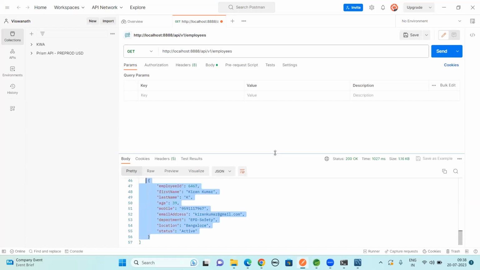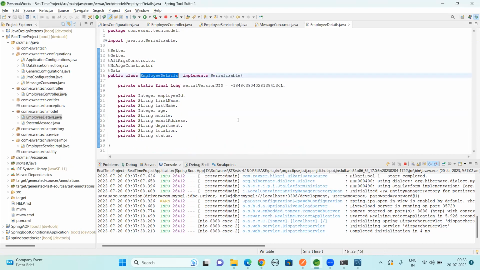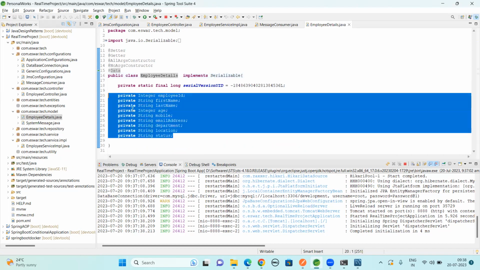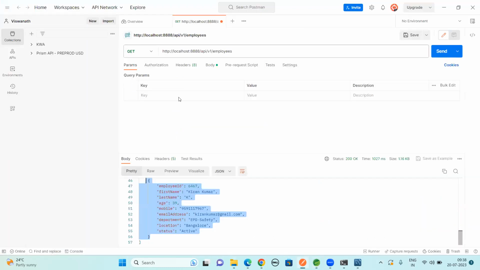What request body is it expecting? Employee details. See, here are the employee details. You have to send these exactly as is, like employeeID. However you define this attribute in your POJO, it has to match while sending, otherwise that value will go null.